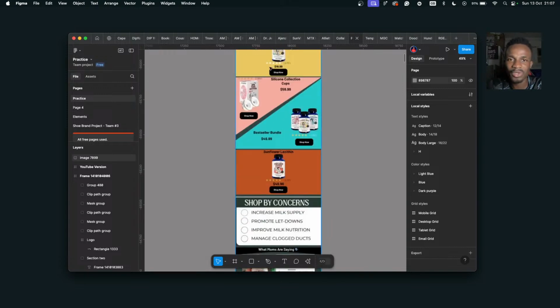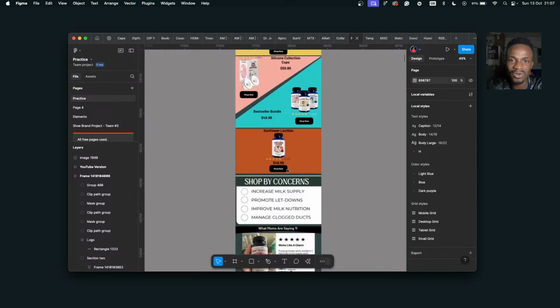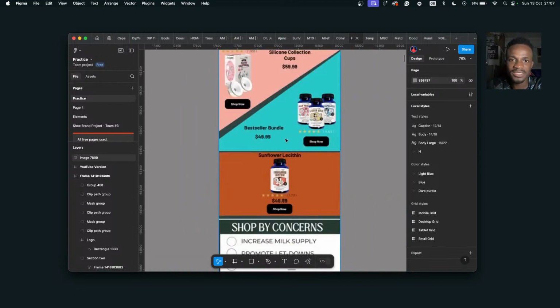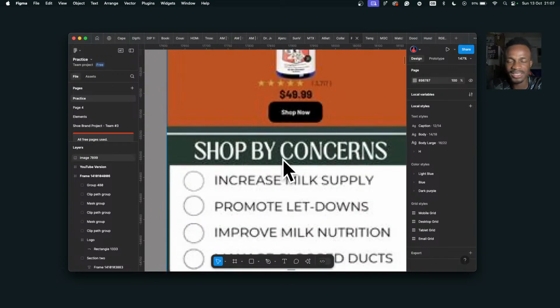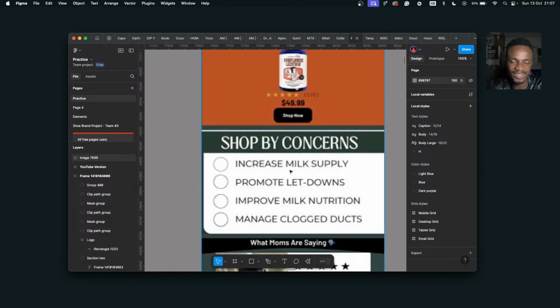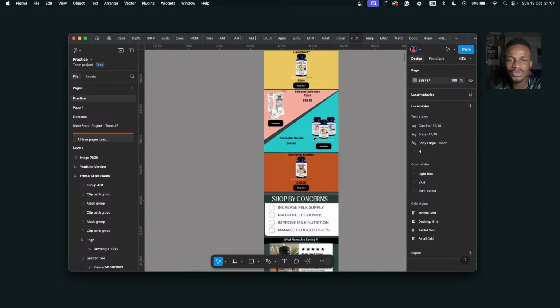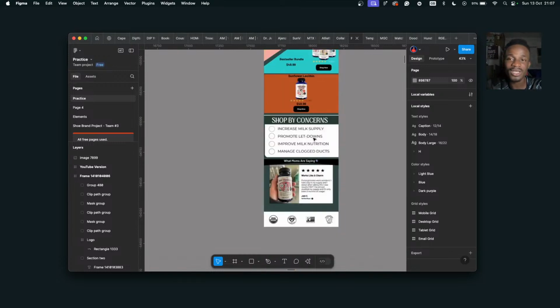Then he mixed 4 different colors, and this typeface here is different from what he has here in terms of size. These sizes are so big and these are so small, so there's no consistency.